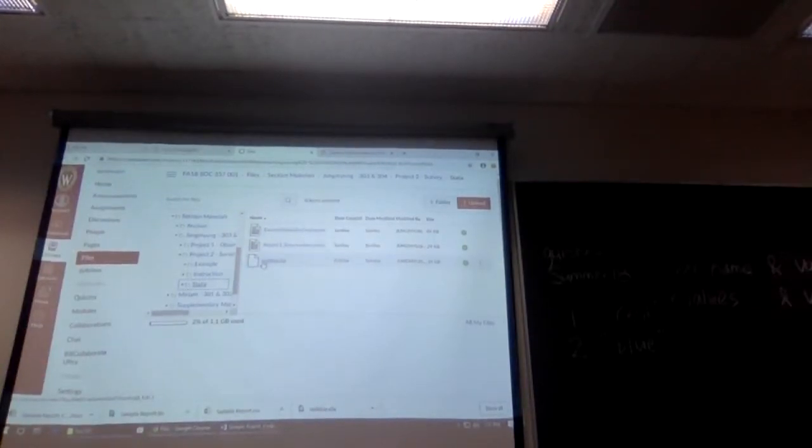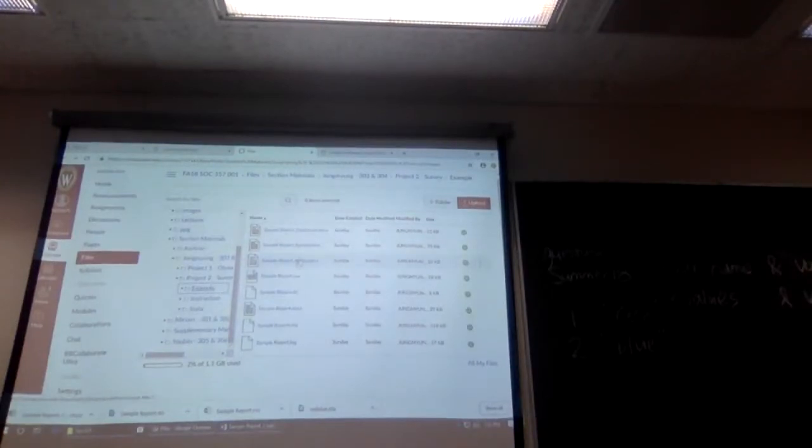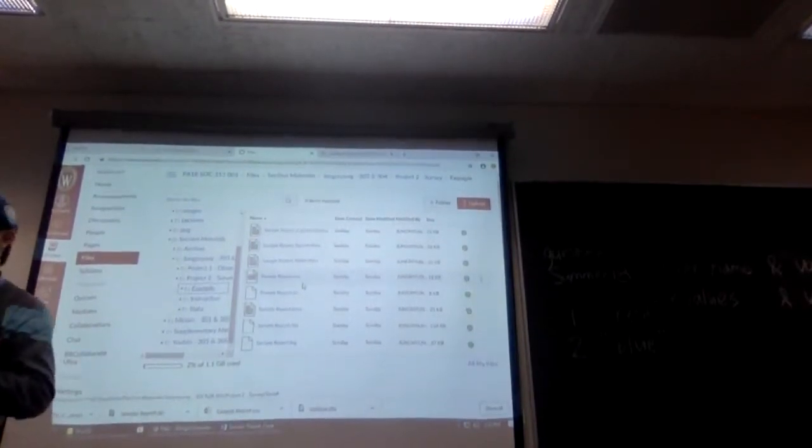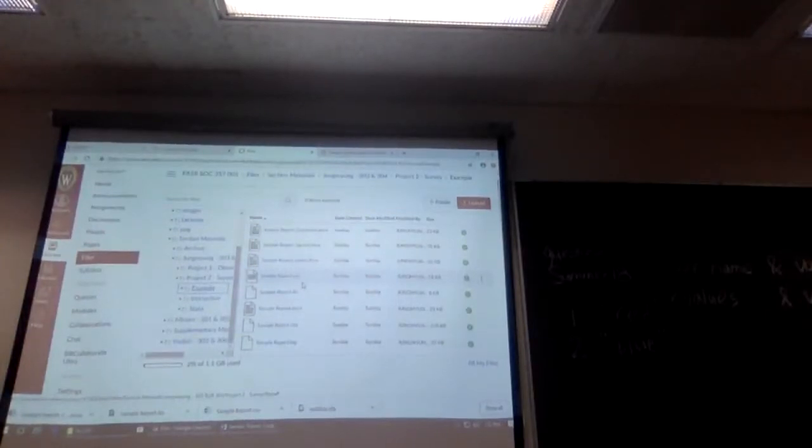Good. And then if you go to the example folder, there will be a bunch of files. But for now, we want to download the codebook, the do file, and the CSV file. Questions?